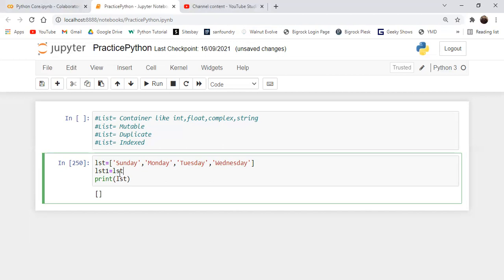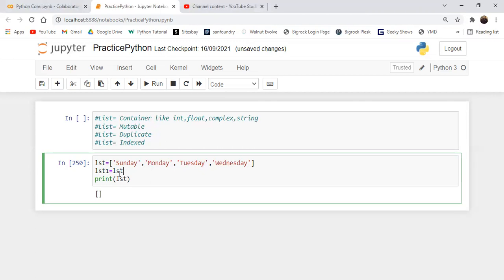Has it copied or not? No. Why? Because you're only printing one of them, not printing list and list1. Yes, it is only pointing to the same list. If I make any changes in the original list, my copied list, or rather my pointing list, will be affected as well, right?